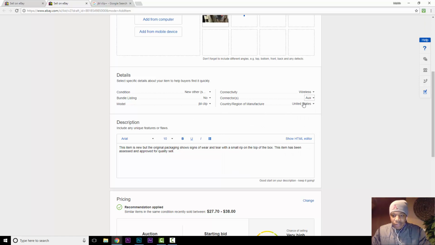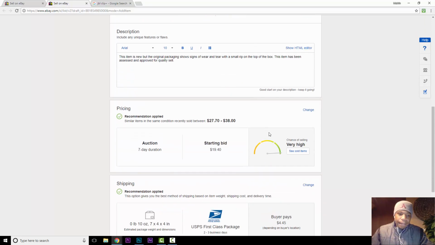Country, region of manufacture: United States, because I actually read on the packaging. You can look up where an item comes from, or you can just read on it. It has a little sticker that says from China, or whatever. It's always good to let people know. I've never really had anyone say, "Oh, this is from China, so I'm not gonna buy it." Well, there are people out there that do that. Or they say, "This is from such and such, I don't want to buy it from you." It just depends. So you always want to put in the country, region of manufacture, where it was actually made.